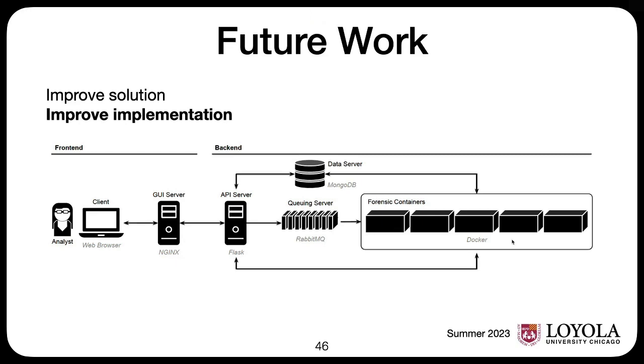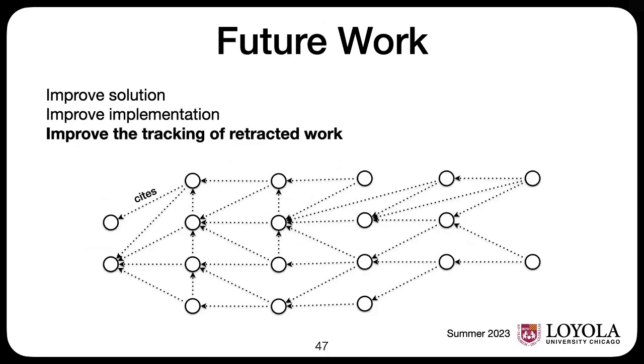As you can see here, we are proposing an architecture where each module is a Docker container, so it's independent, and we have a queuing server just to queue the requests and attend requests. But there's a lot of space here for implementing other ways of using these containers and doing a better interface and a better system.